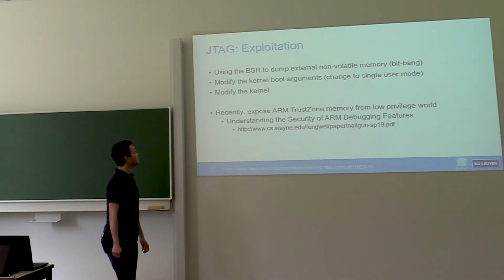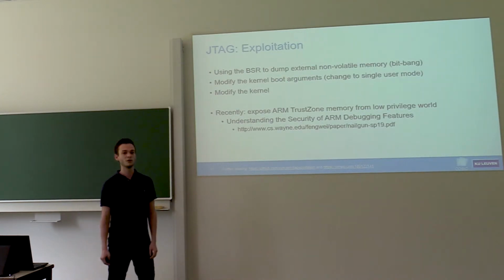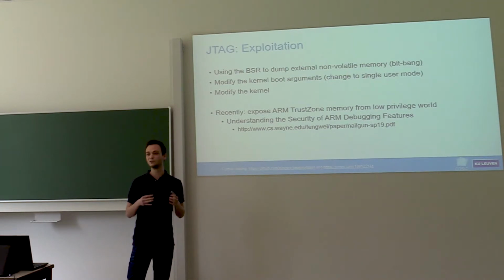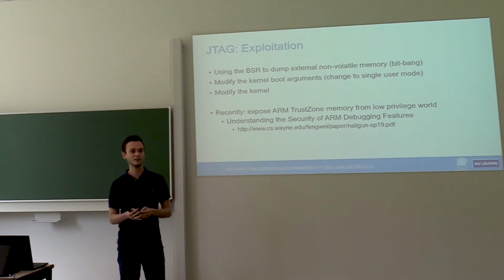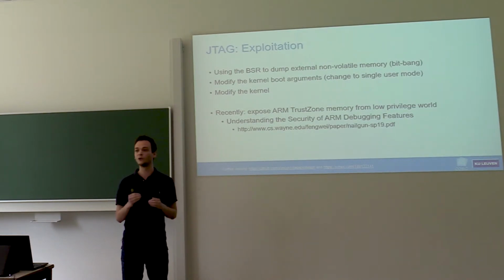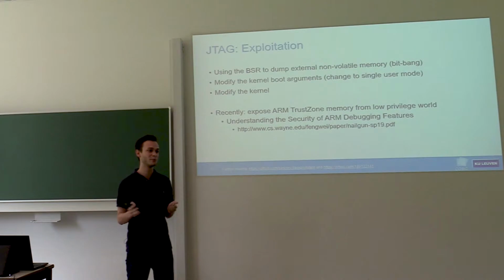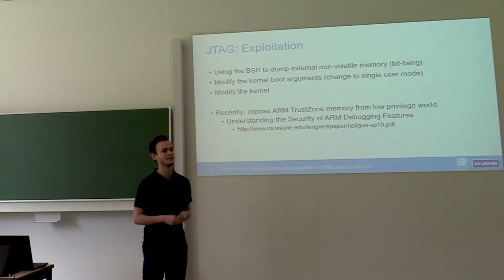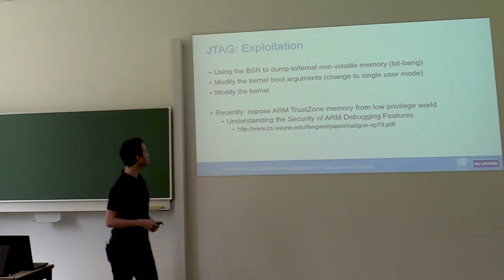So what can you do with this JTAG access? You can bit bang the non-volatile memory, basically. So by using the JTAG interface, setting pins high or low, you can, in a bit banging manner, talk to the non-volatile memory and in that way read it out. This is going to be very slow, but it works.